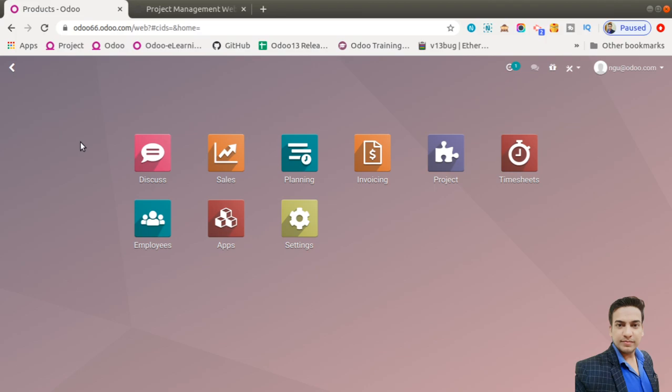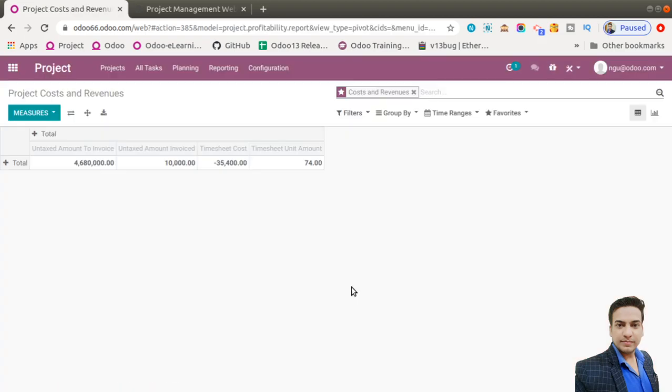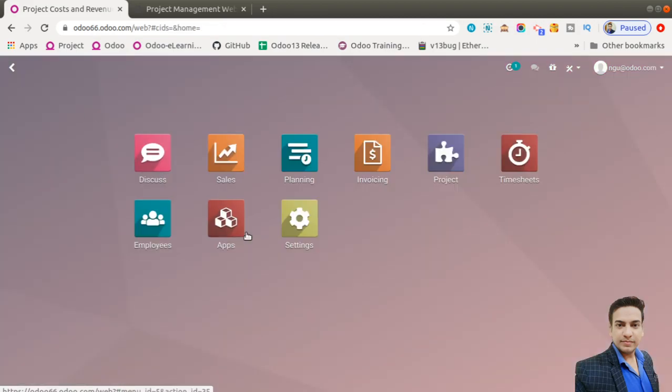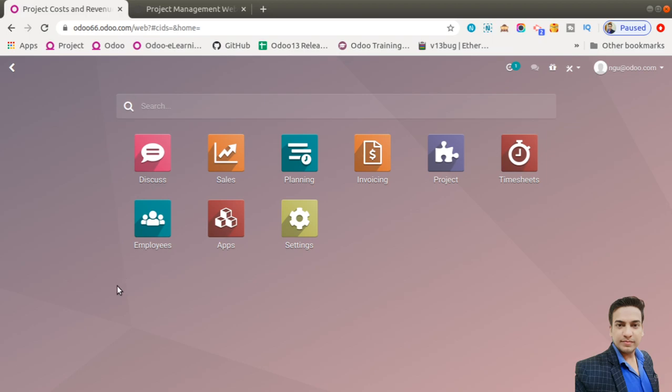I'm sure you are now able to see the portal, and this is the dashboard view. It's pretty neat, right? On the platform you can see integrated applications such as project, timesheet, planning, sales, employees, and other modules as well, and those are all integrated. It has cool features. On a single click, or even if I just start typing, I don't have to press Control F or click on the search bar. It is going to directly search if I start typing. So it's a neat feature that saves your time as well.